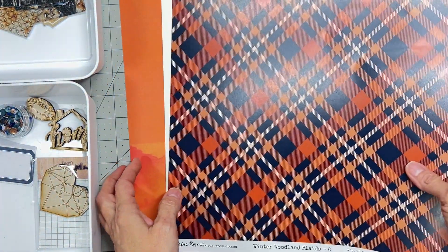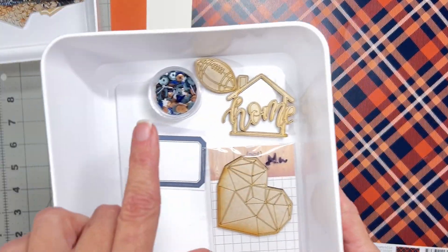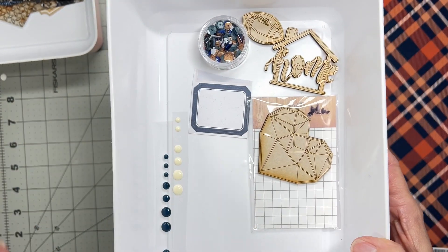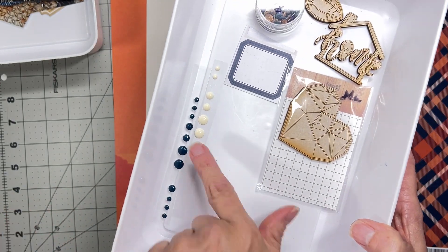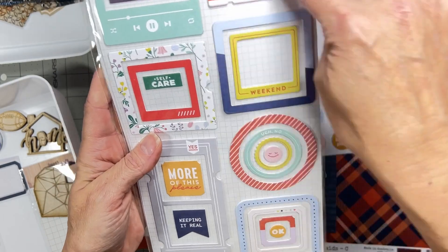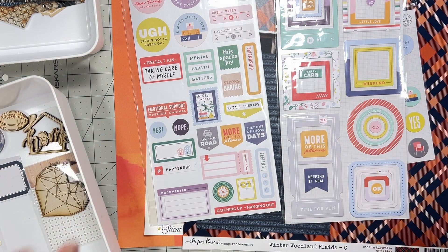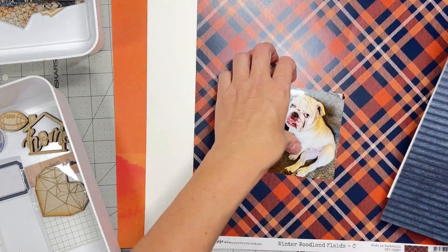One paper is from Paper Rose and one from Simple Stories, which is actually from a Halloween collection, but it doesn't even matter. I've got a little more minty product, the word 'home,' a heart, and I'm not going to use the football. We've got some sequins — I'm going to take out any little Christmas or pine trees. A few enamel dots, some really great flare, and these amazing chipboard frames which will let me make shaker pockets. I've got cardstock stickers too, so I'm sitting pretty.